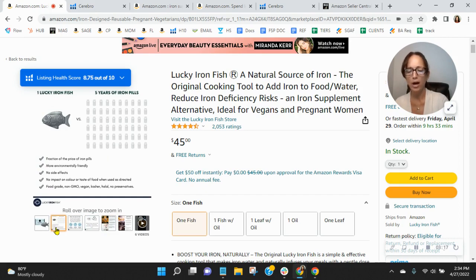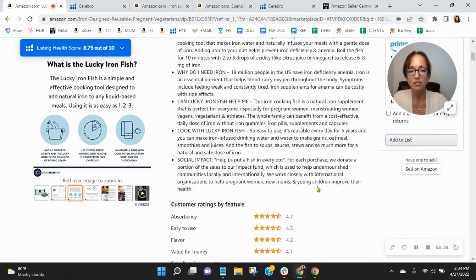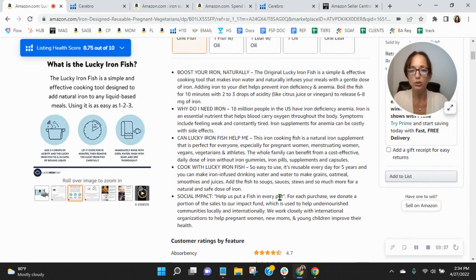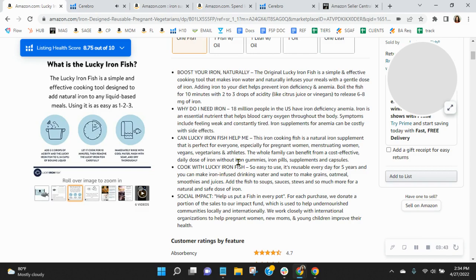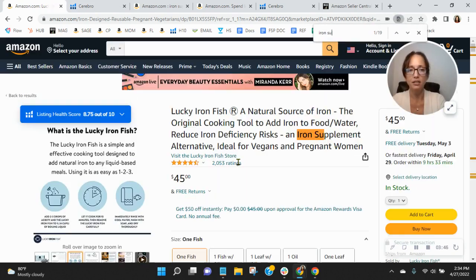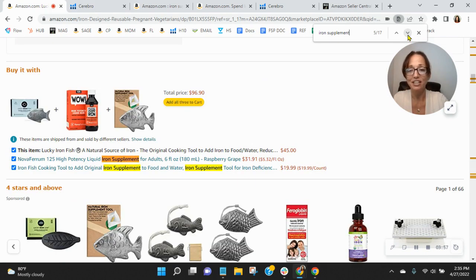This testimonial image is kind of hard to see — you've really got to focus on it, so be careful there. Amazon has been rotating images one, two, and three within the search results, so you want to make sure you've got your best images in positions one, two, and three. Love that you're brand registered — that is incredible. And looks like you did a pretty good job with your bullets. But remember: iron supplement is the most frequently searched word you're indexing for, and it only shows up in your listing one, two, three times — and that's it. Everything else is your competition.